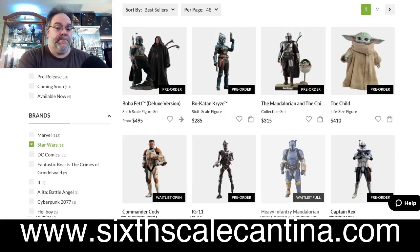The Boba Fett with the suit is available on its own, the non-deluxe version. But you absolutely cannot pick up that Tamora Morrison figure in those robes by itself. And I do think it is possible that once this gets released in Hong Kong, it is very, very possible that this could hit waitlist even before it gets in stock.